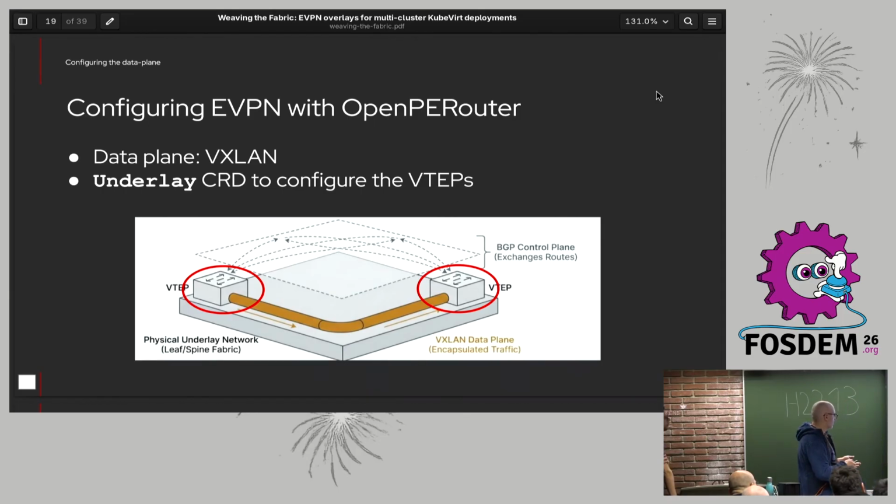So what really happens is that the traffic coming from the host gets encapsulated in a UDP message with the local VTEP as a source IP and the destination VTEP as the destination IP. How do I know where I need to send the packet? This is the type 2 routes that Miguel was telling us about. So the BGP fabric knows how to announce the locality of each MAC and each IP around the fabric.